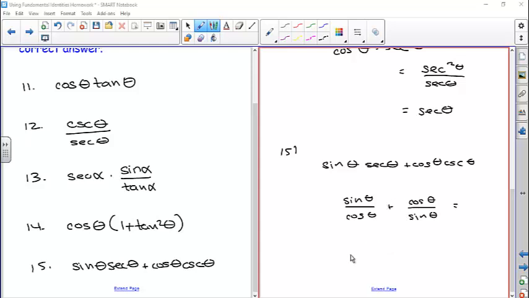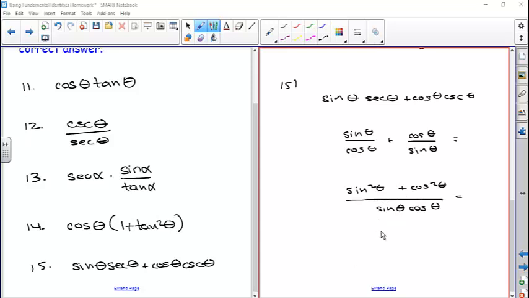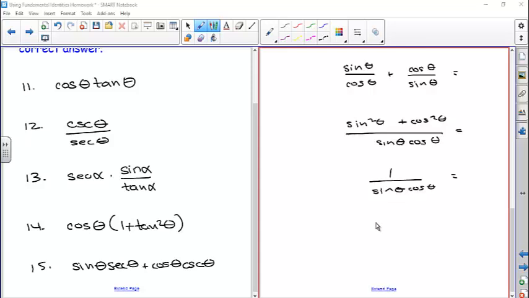So it's kind of like you cross multiply. So you get sine squared theta plus cosine squared theta. So that you get sine times sine, sine squared, cosine times cosine, divided by sine theta cosine theta. But sine squared plus cosine squared is 1, so the numerator becomes 1. And then finally you would take the reciprocal of these. So the reciprocal of the sine is the cosecant, and the reciprocal of the cosine is the secant. So that would be your final answer, cosecant times secant. Okay, so that's it for that section.